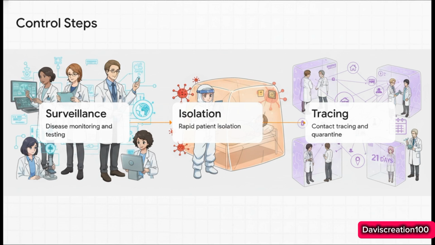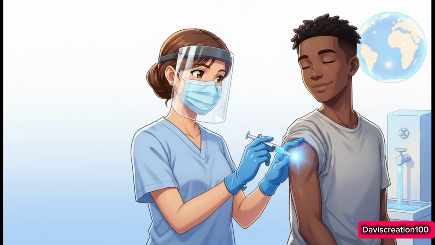And step 3 is contact tracing and quarantine. This is where investigators track down literally every single person the patient interacted with while they were contagious, and they monitor or quarantine them until that 21-day incubation window passes. This sequence right here, this is what stops an outbreak from blowing up into an epidemic. On the ground, prevention is intensely practical.